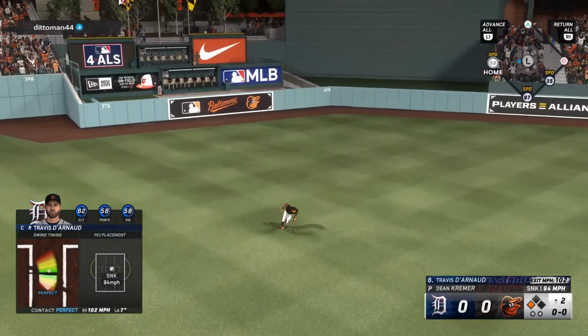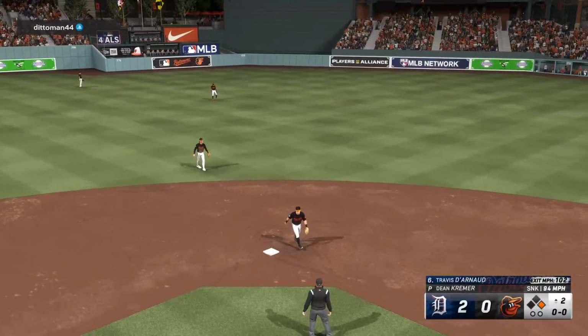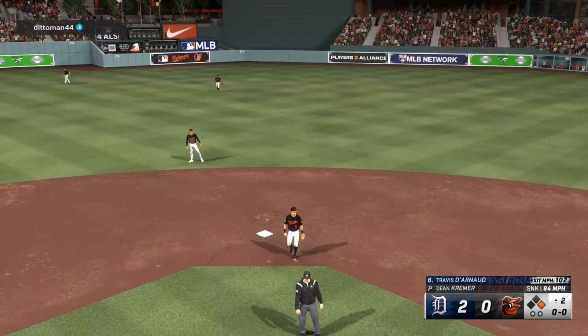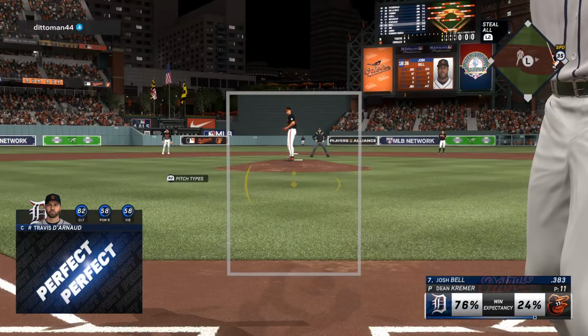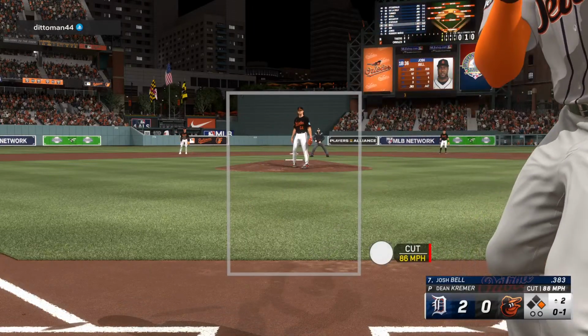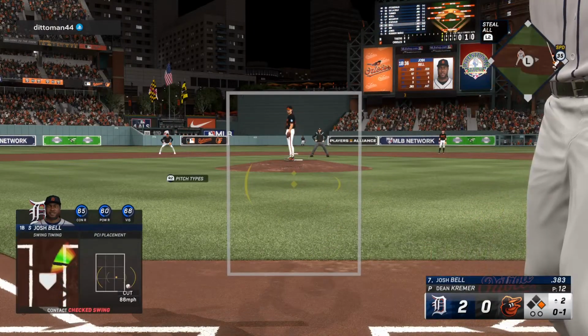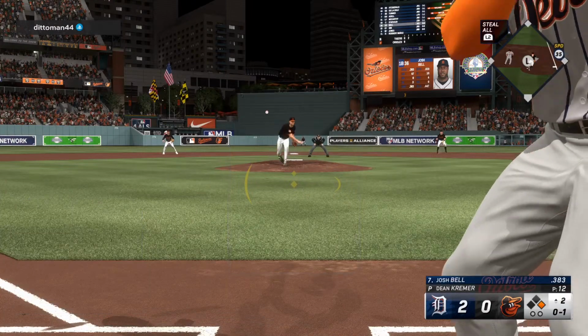Base hit. 1 run is in. Now a second crosses the plate. It's 2-zip. Well, a huge 2 RBI swing of the bat right there. You'll often hear the phrase short to it, long through it, and that's a great example of it right there. Got the barrel in the hitting zone early, squared it up with the well-timed swing, and came away with a beautiful line drive into center field.